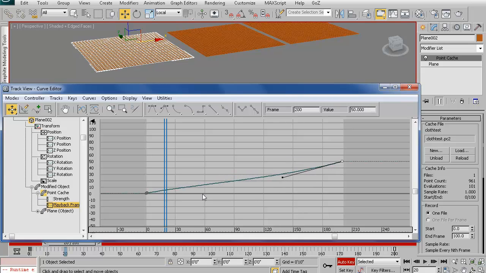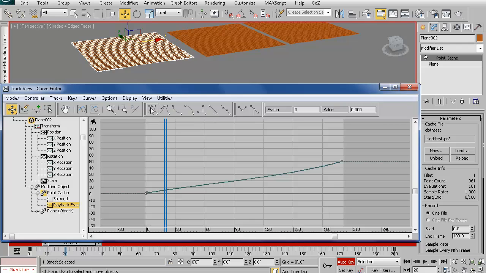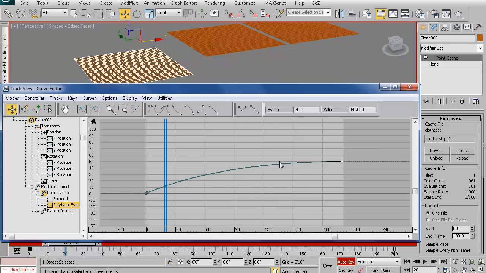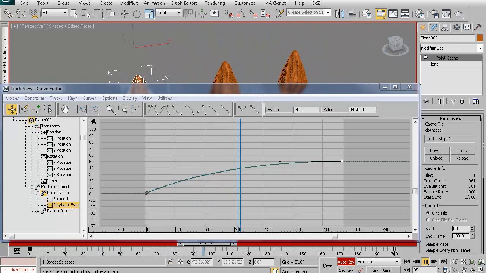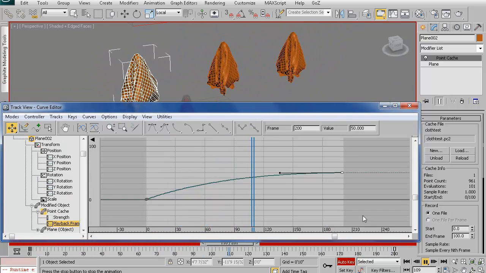So let me just grab this handle and pull this down, and let's take this handle here and let's make this fast. There we go. So now I'm going to have it go slow and then speed up toward the end, or have it go fast and slow toward the end. Fast is more vertical and slow is more horizontal. That's almost universal. More vertical is fast, more horizontal is slow. Every time you look at this curve, that's exactly what it means. So it happens quick and then slows down toward the end. So see, it's happening faster than the other two and then slowing down.